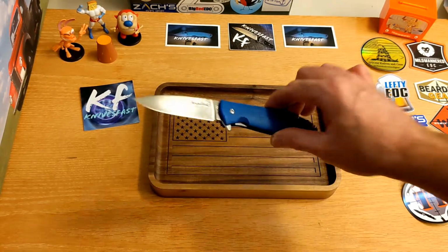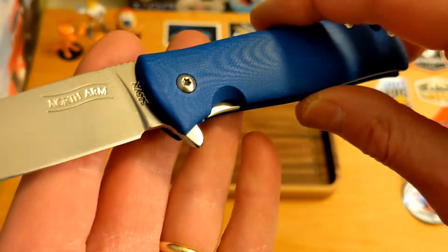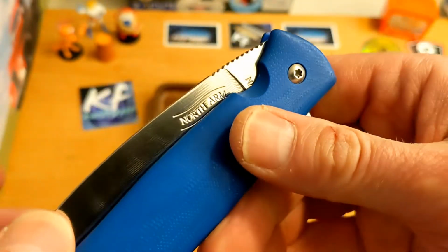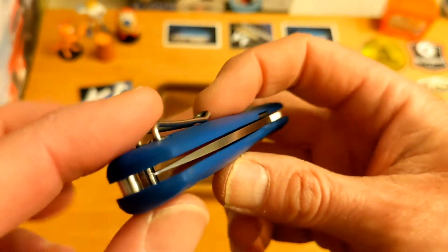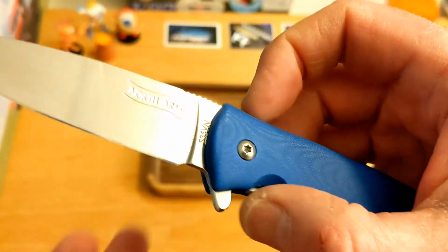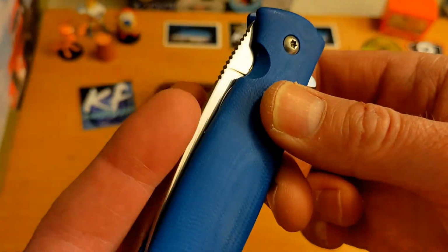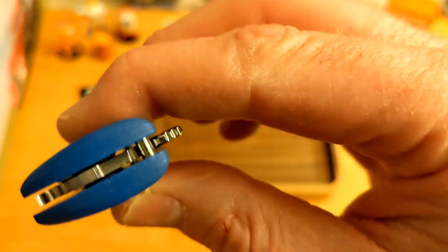And so here is this knife. Now, this is one I've seen for quite some time, but as you guys know, sometimes if a knife is a little hard to get a hold of, I sort of lose interest. And this knife is one that you have to get on a wait list. My understanding is the wait list might be a little over a year. However, when I got it in hand for the first time, I'm like, okay, I get it. I understand why people love this knife.